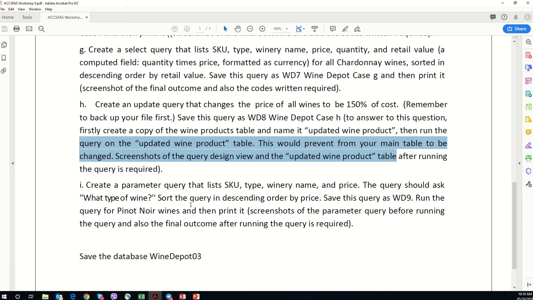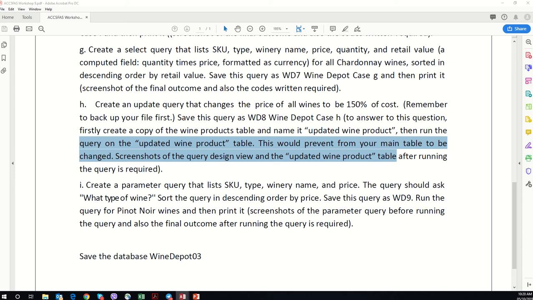So create a parameter query that lists SKU, right? So I'm just going to save this as WD9, yeah.